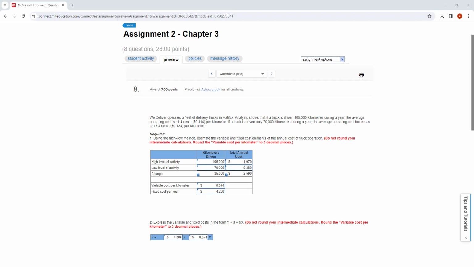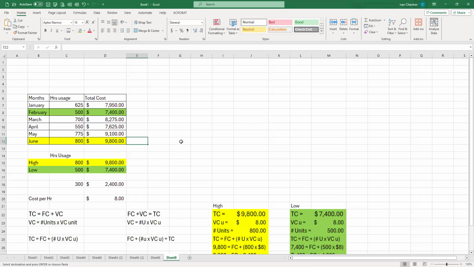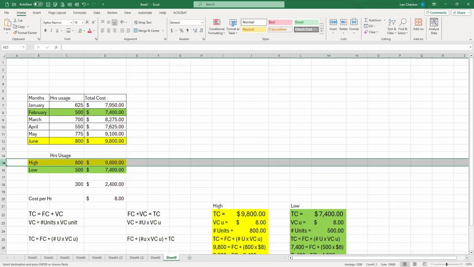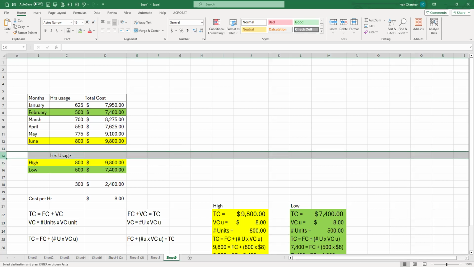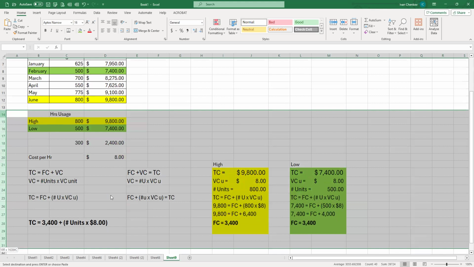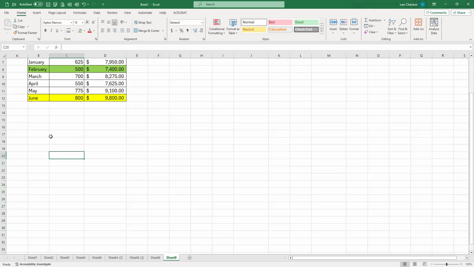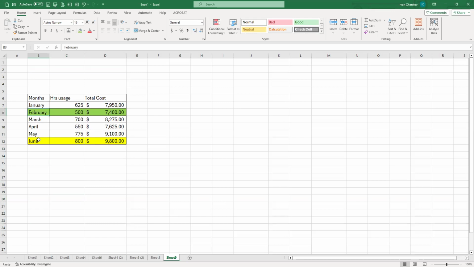So for the high and low method, what I wanted you to know is how you can easily get the high level and low level. So let's pretend that you have this chart. Let me get rid of this and start from scratch so you can see it. Let's pretend nothing is highlighted or covered. So how can you find the high and low?